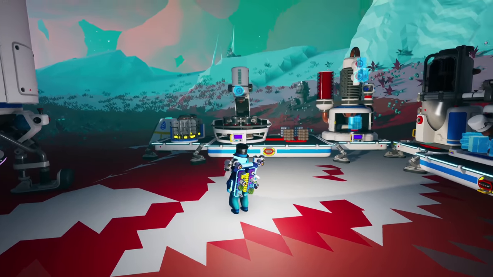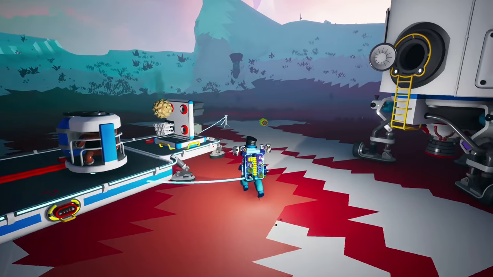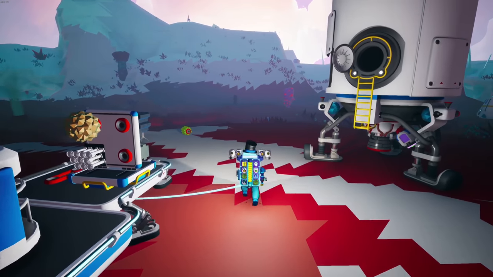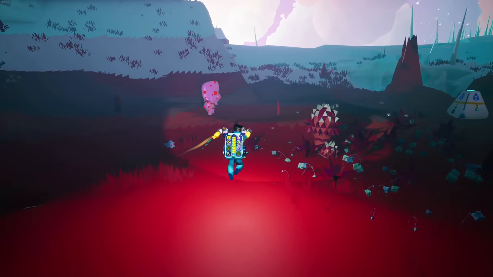Because Kalidor is known for copper. But Glacio, I don't think there is. I'm trying to think if I've ever found copper. I mean, even maybe in the wreckages, there might be some, maybe? I don't really know. Hey!